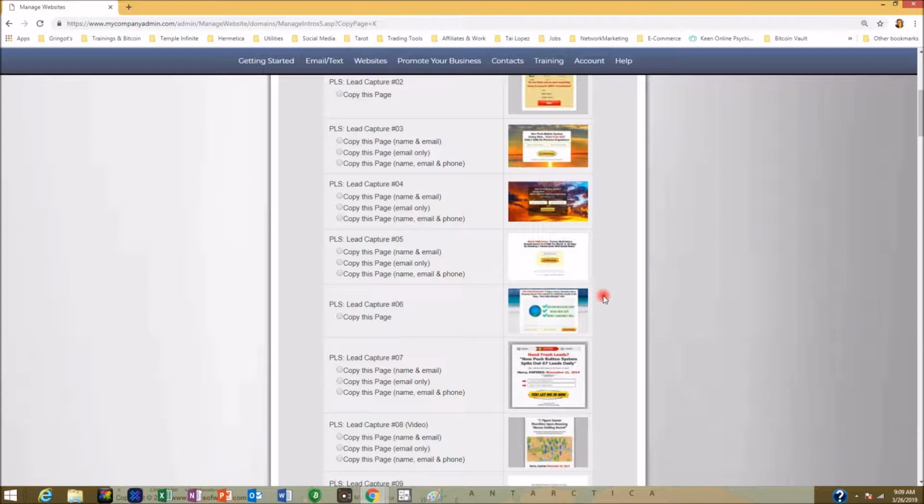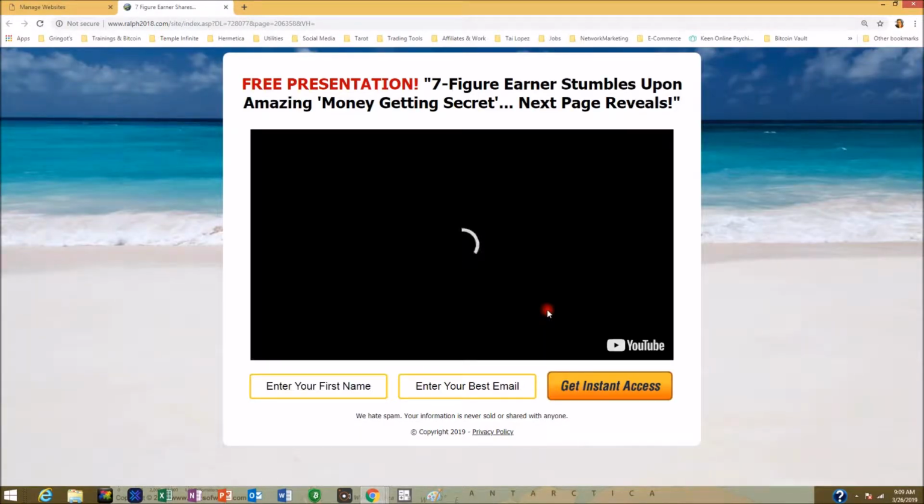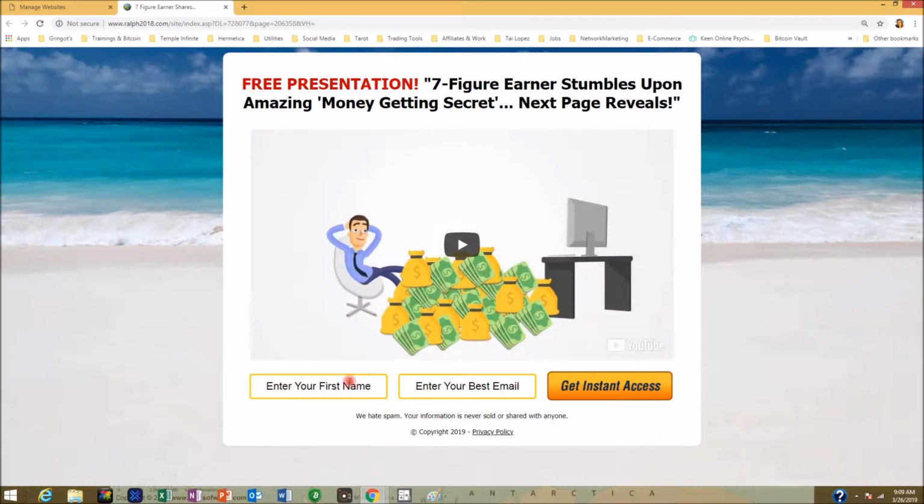So that's why I am using the exact same template for both the lead capture page and the presentation page. Now, one thing that might fool you. Now, let's click on this. This is the one that I'm going to use. Let's click on that. The one thing that might throw you is that obviously this is a lead capture page.